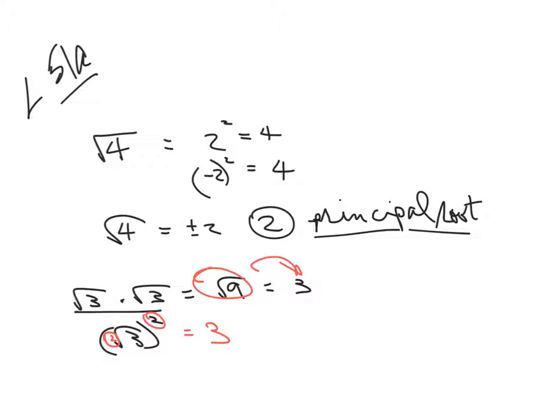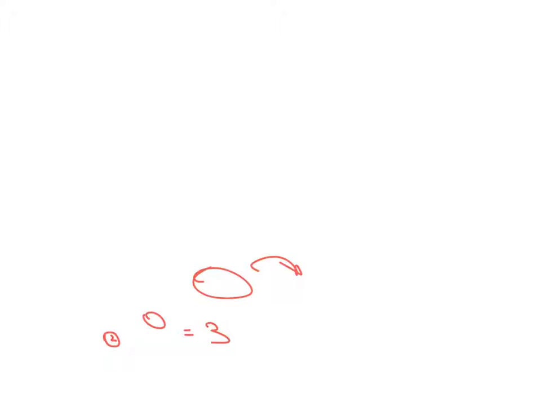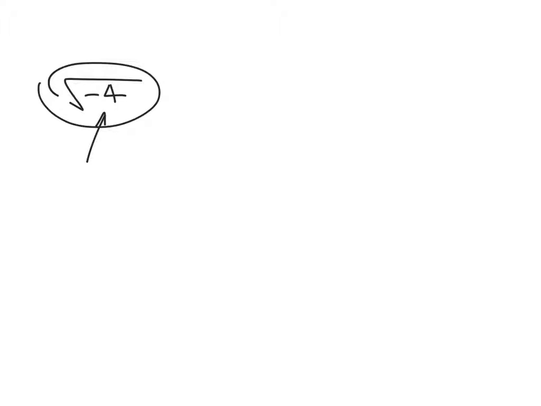Alright, so let's look at imaginary numbers. Imaginary numbers are numbers that exist when you are trying to find the square root of a negative number. So I'm trying to find two numbers multiplied together that give me negative 4. Well, what is 2 times 2? That's positive 4. What's negative 2 times negative 2? That's also positive 4. So those are the only options we have to try to get a negative 4, and neither one of them gives us a negative. They both give us a positive. So there's not a number that we can represent on the number line that gives me negative 4. So that's an imaginary number.